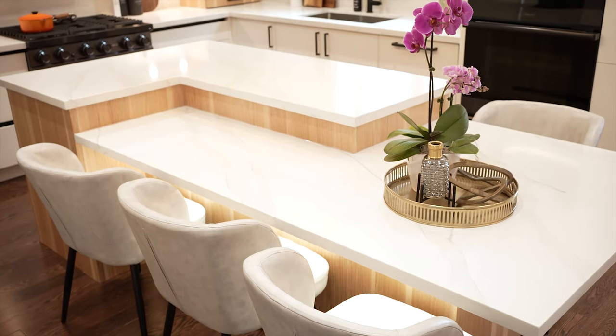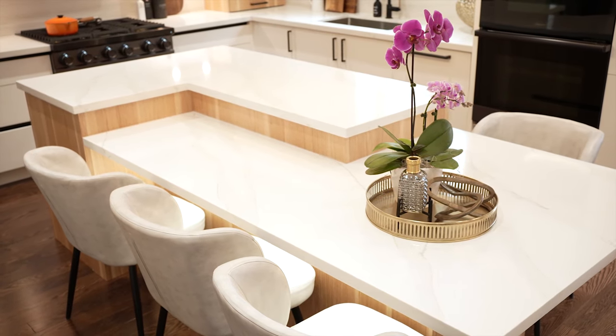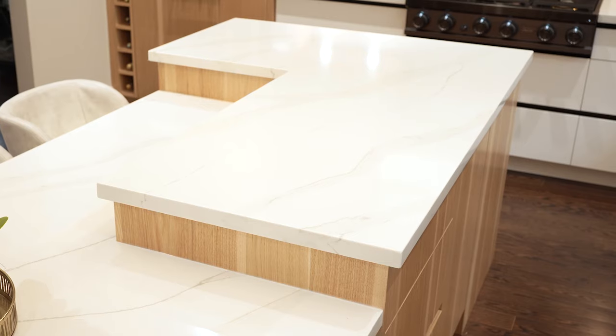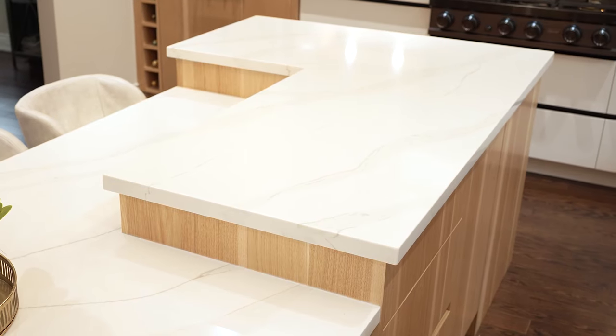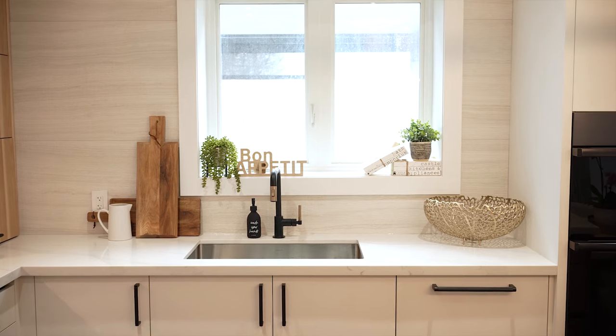The client here asked us to create this kitchen with the most functionality. The other demand was to make the kitchen with bespoke colors and finishes all around. The kitchen was designed with the thinking that seating needed to be on the island at dining height. The layout is designed to create maximum storage and allow multiple people working in the kitchen at the same time.